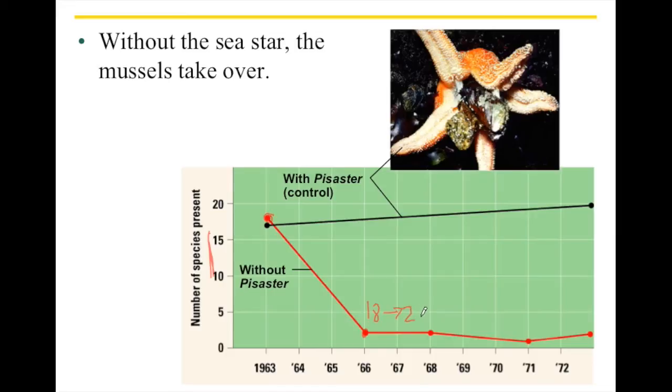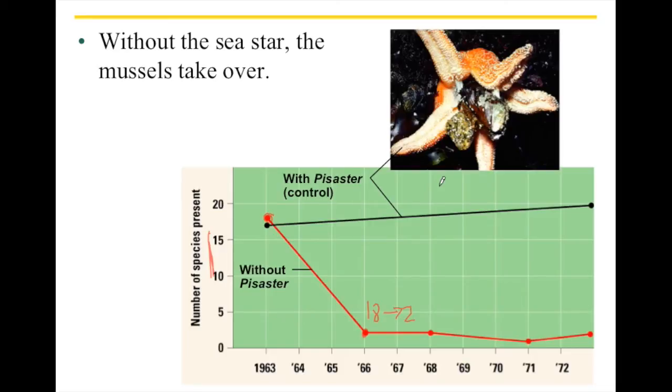So the mussels are such strong competitors that they will only allow one other kind of organism to coexist with them. And that's because on the edge of the sea, in this rocky shore environment, where there is water splashing and things are attached to rocks, there's only so much space, and all the organisms in that area basically need the same thing. They need nutrients, they need space to anchor themselves. But mussels will overgrow things. They will overgrow clams. They will overgrow everything else that's there, and they will occupy the space.